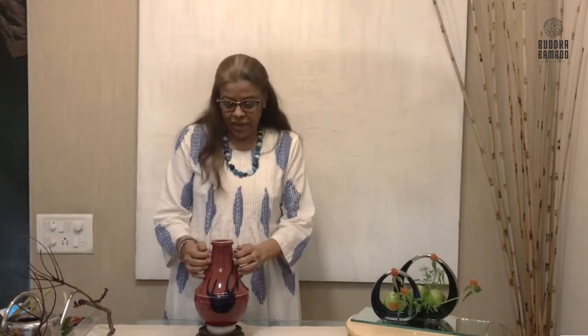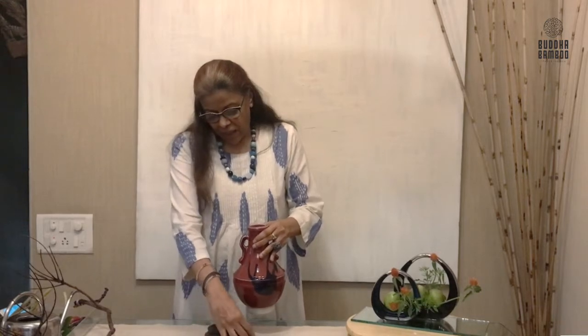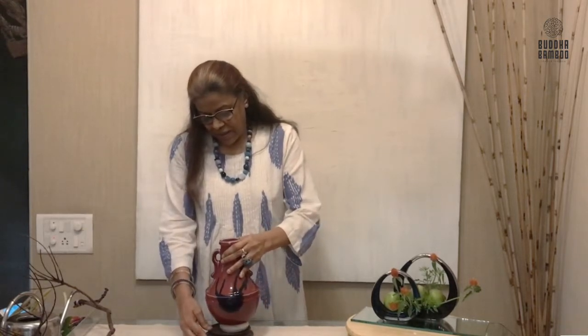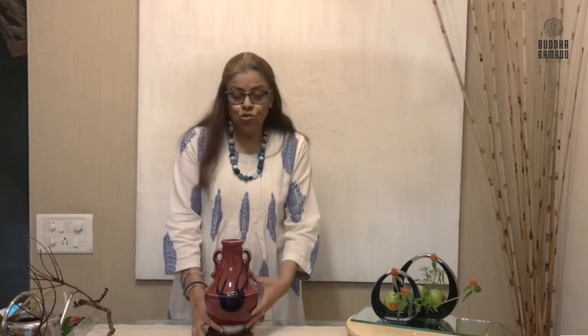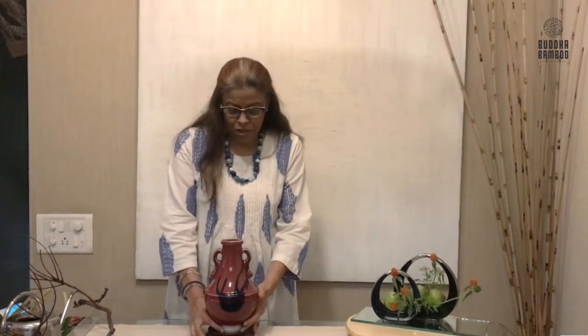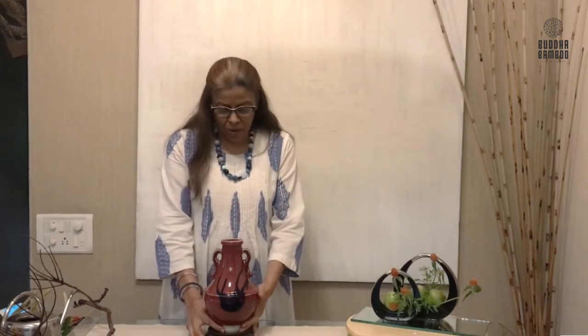This is a very pretty vase of Ohara school, which has got two ears on the side, which we always try to place on the side. And it has got the stand also. This is one of my favorite vases given to me by my teacher, Mrs. Pitawala. So whenever I am using this, I always remember her.